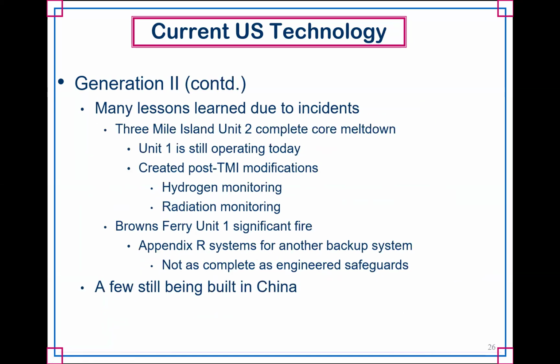Since those are the ones that we've been using for the longest, there's the most commercial familiarization with those, and we've learned a lot. So if you were to go to 3 Mile Island, which is in Pennsylvania, back in the 70s, they actually had a complete core meltdown for Unit 2. Again, they did not believe the devices, they ignored them. So the core melted down, and interestingly enough, that's a 2-unit facility. Unit 1, which is adjacent essentially to Unit 2, is still operating. So even though Unit 2 had a complete core meltdown, it did not release any radiation into the environment. So there were no issues; containment did what it was supposed to do.